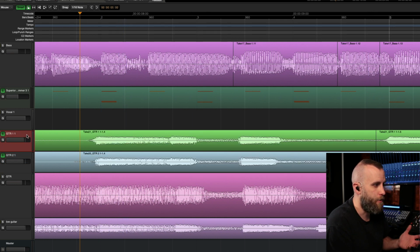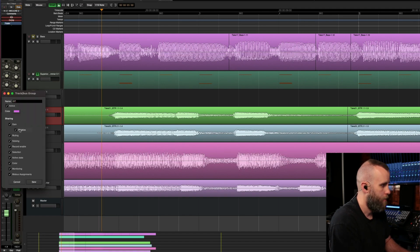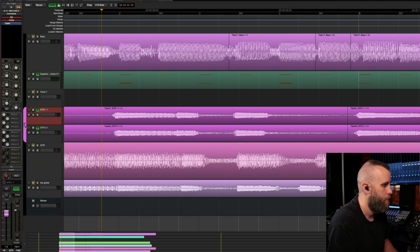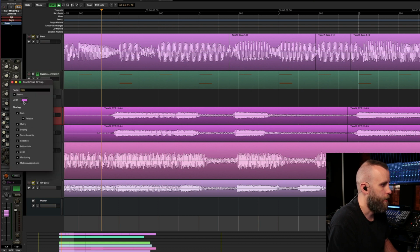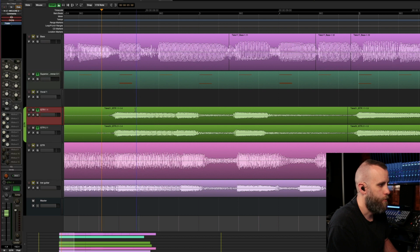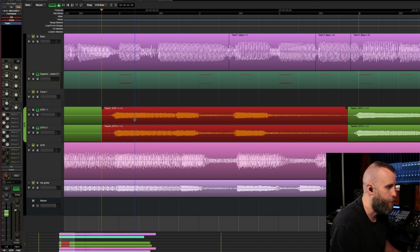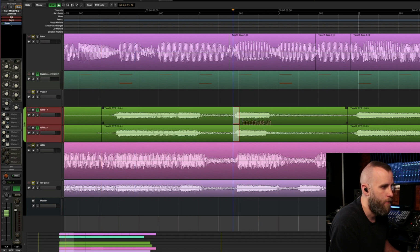And if we want to put this into an editing group, we can just make a quick group and call this guitar. And I do like to have my guitars green, so I'll do that real fast. And these are split. So now if I click on one, it's going to highlight both regions. And now I can just go through and kind of move this back a little bit.